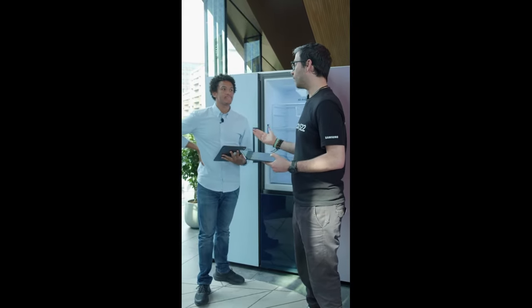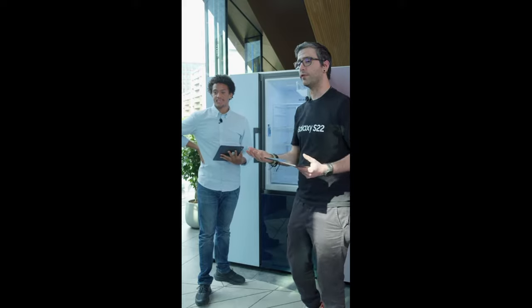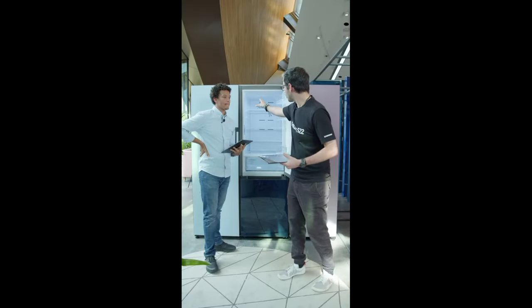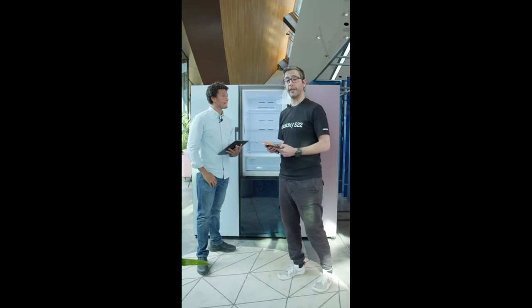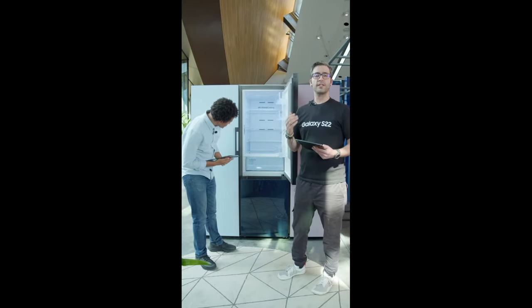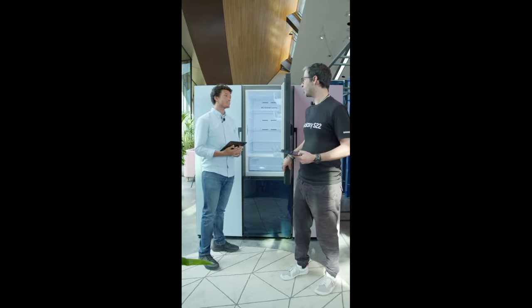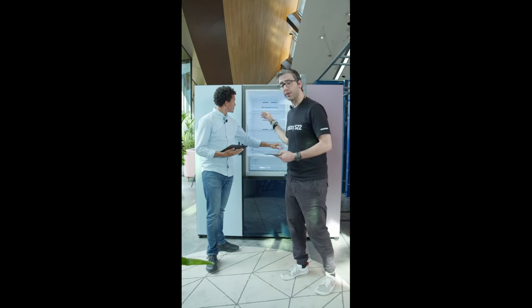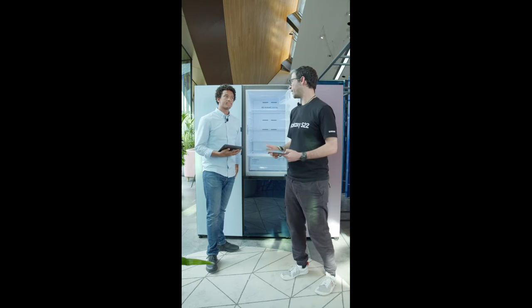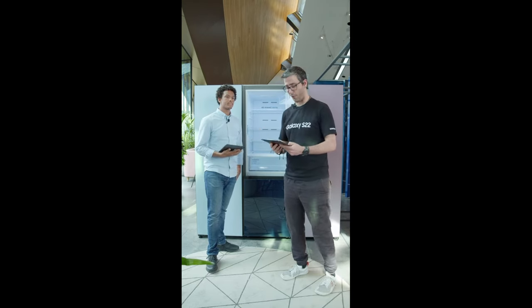And when you've got a full fridge, let's say you've stocked up on a lot of snacks and filled up the top shelf, fortunately we've got a great feature called all-around cooling. As you can see, we've got multiple vents throughout the fridge. It's going to make sure that there are no hot spots. So if your top shelf is fully stacked, you don't have to worry about anything at the bottom getting warm and going off quickly, because that's not going to be an issue at all.